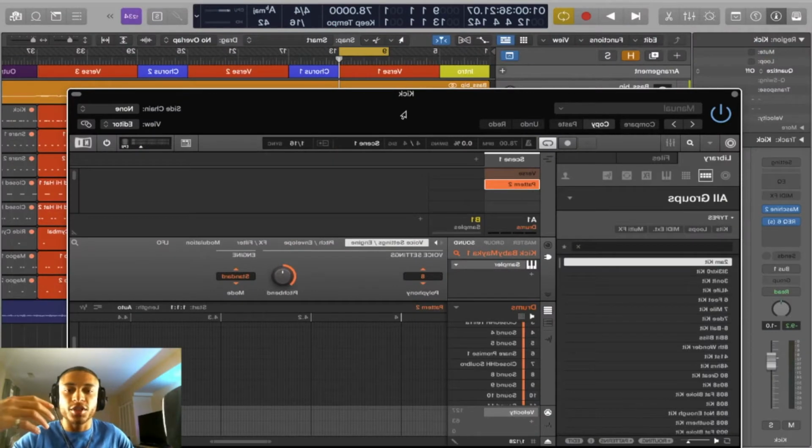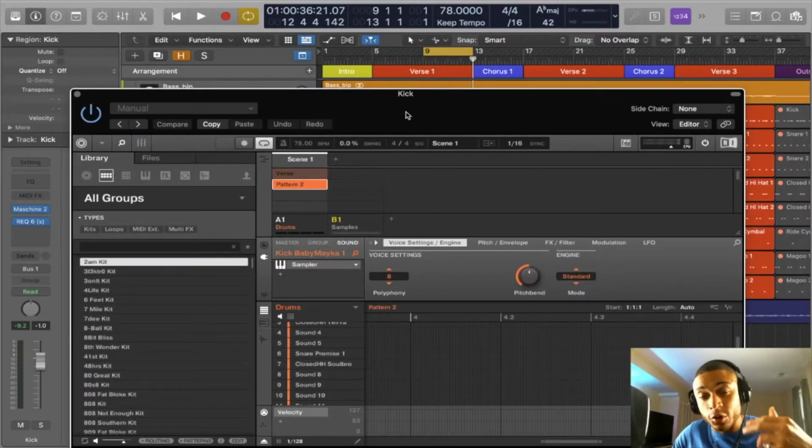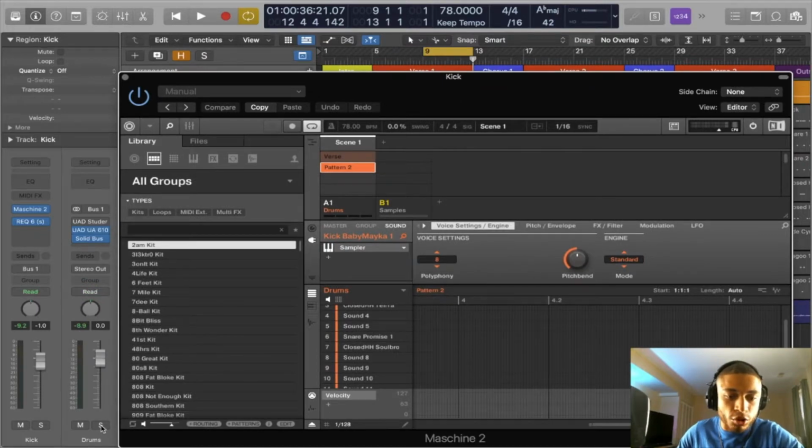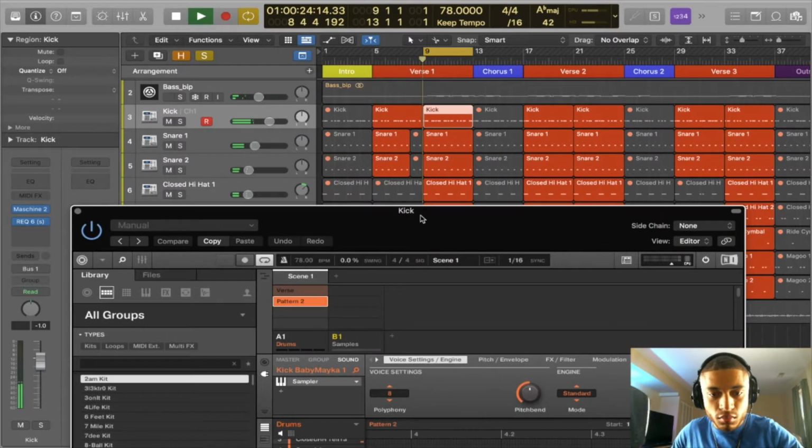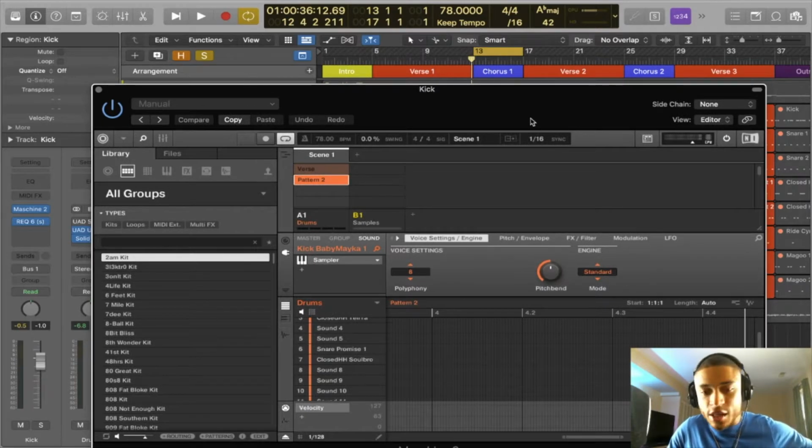So if you pay close attention to the drums, you may notice that they're not perfectly on beat, which is on purpose. In fact, I will solo the drums and I'll turn the metronome on so you can really hear what's going on. So they're not crazy off beat, they're just slightly off of the grid. So now I'm gonna open up the pattern that they are in the Maschine.